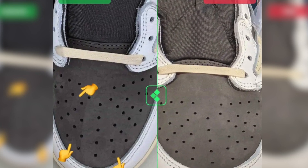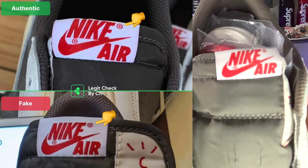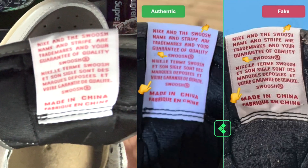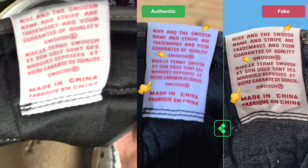I believe the color on a lot of the fake shoes is a little bit lighter than what you'll see on the actual shoe. The next best place to look are the tags on the shoe tongues themselves. On a real Travis Scott shoe, those trademark signs are going to be a little bit bigger than the ones you see on a rep pair. A lot of the letters on the tags are going to be a little thicker — the O's are a little thicker, the V's hang down a little bit. To be fair though, this tag looks really good; I don't know if I would be able to tell a difference.